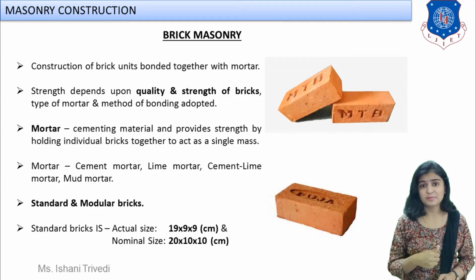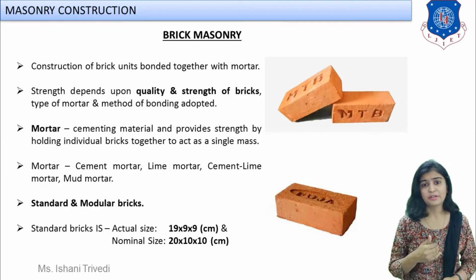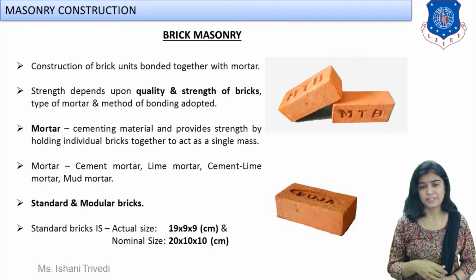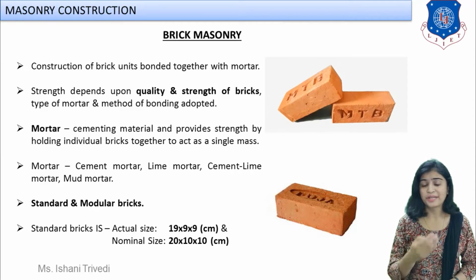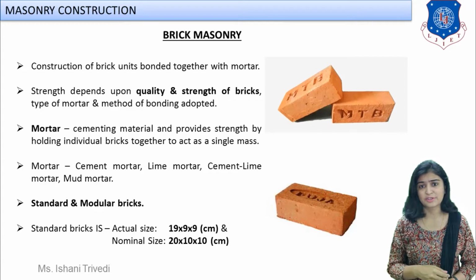About water consumption also, before using the brick as a building construction unit, you have to soak it in water for at least 24 hours. So the water absorption will be very much less in class 1 and 2 as compared to class 3 and 4. So likewise, your bricks are manufactured in proper size and shape, and each course will have a definite height. The height will be the same as that of the brick, that is 10 centimeter. Okay, so this is how your brick masonry construction is done.